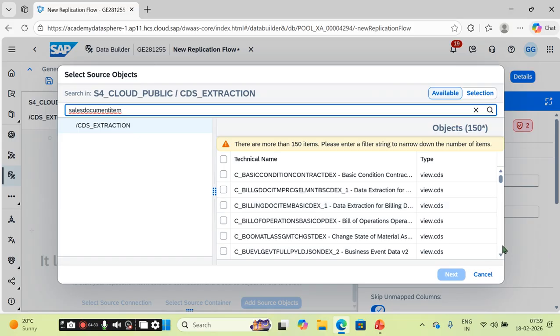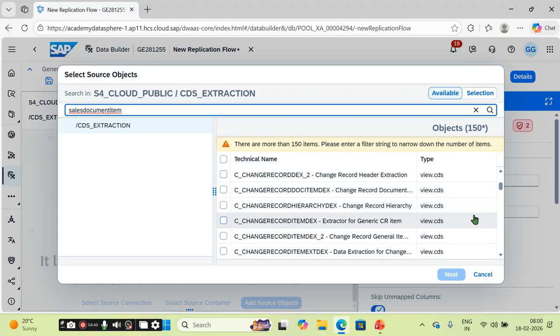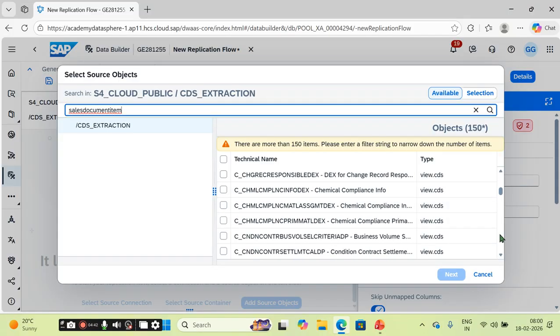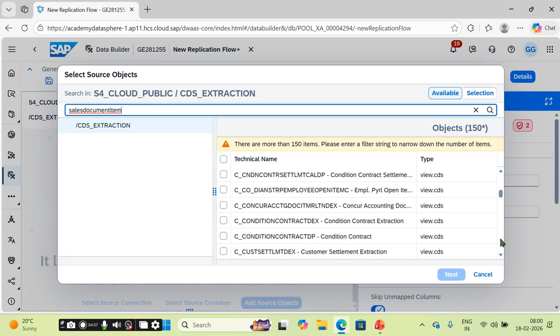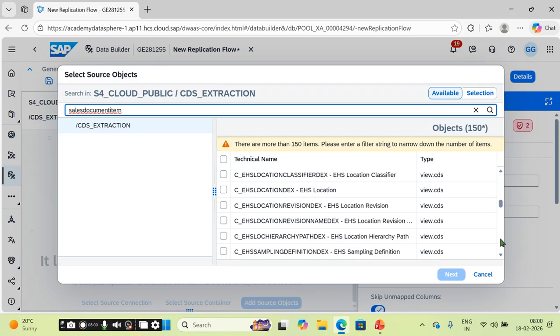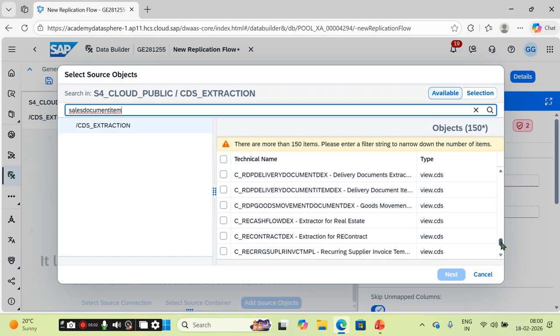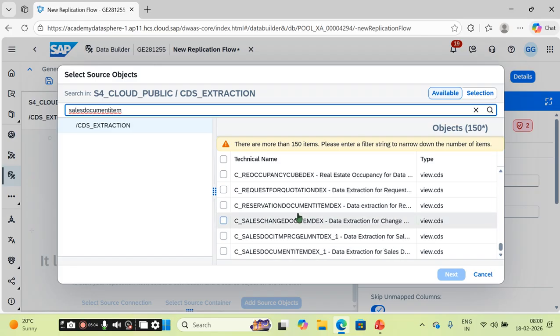I am not replicating billing, only sales.